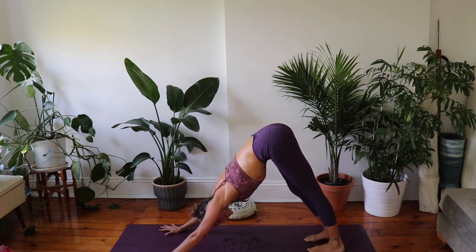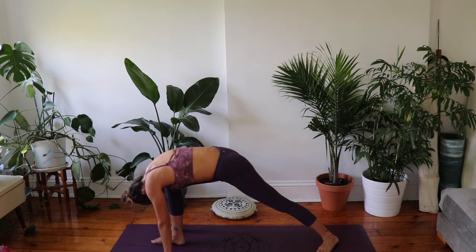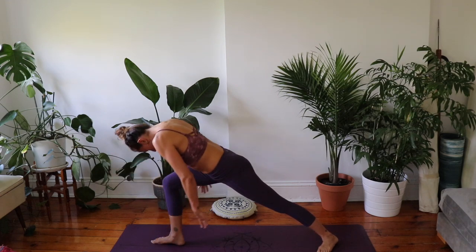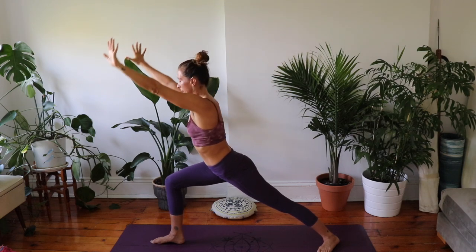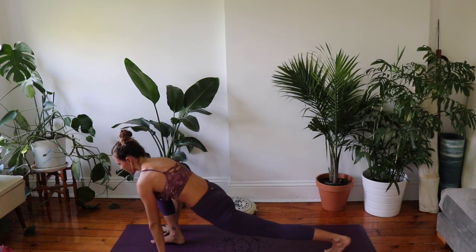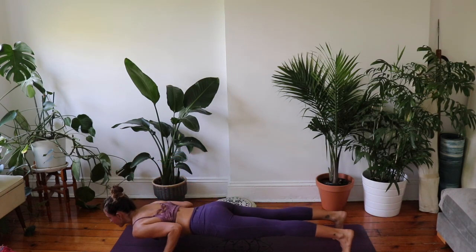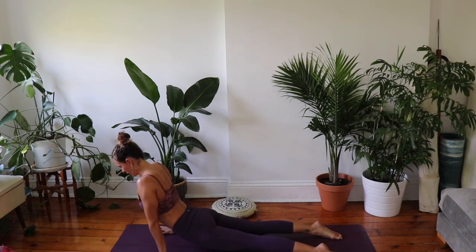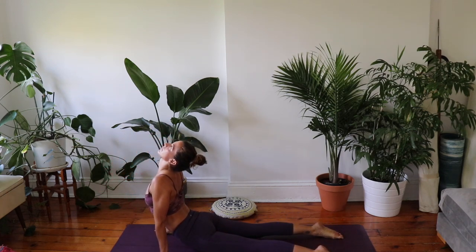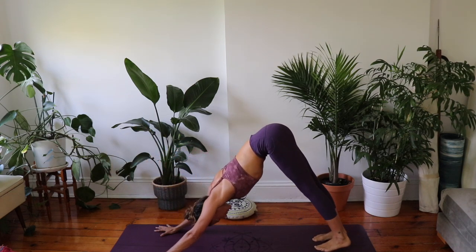Right leg steps forwards, look forwards. Bring that right foot all the way up. Turn your back heel. Inhale up. Exhale, hands down. Right leg back. Chaturanga Dandasana. Into upward facing dog. Urdhva Mukha. Exhale, down dog. Roll through the fronts of the feet.